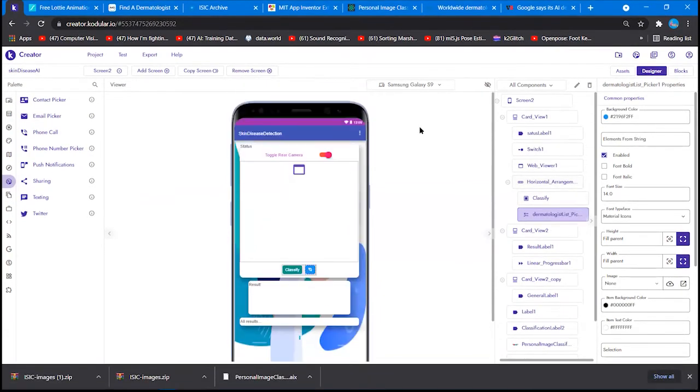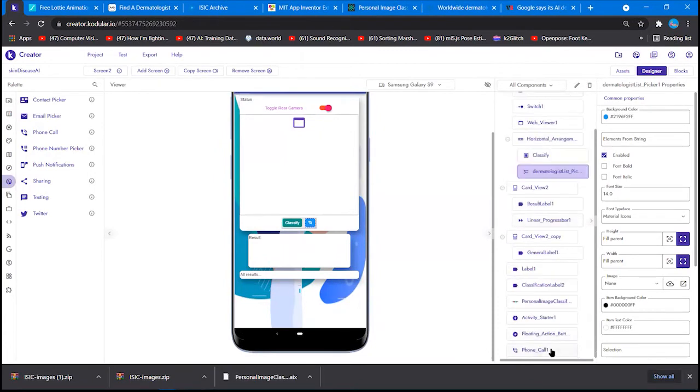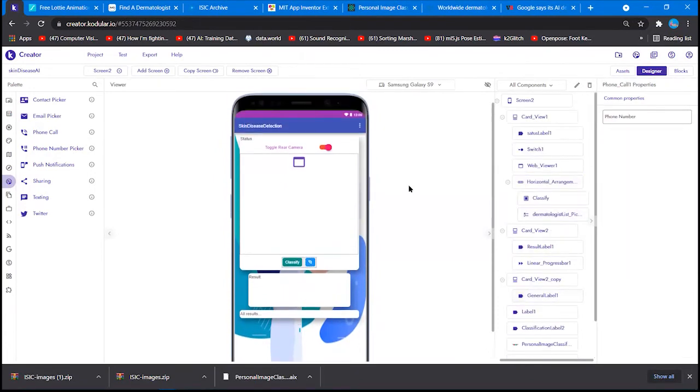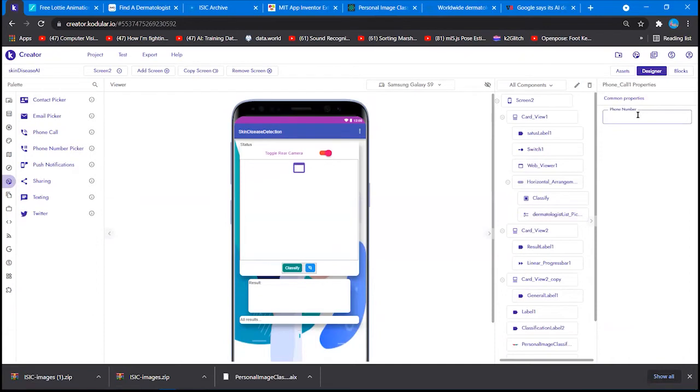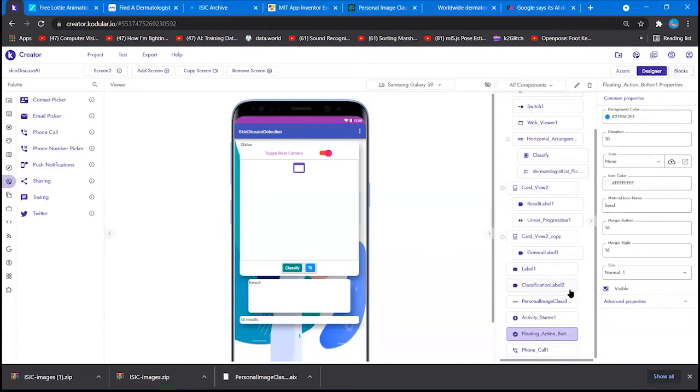When you're done, let me see. There's no property for it. So the phone number, let's say you want it to call a particular number, you can put that number there. So maybe you're building an application for you or your company. You just put your company's phone number here, and then they can do the calls and things. Remember, the floating action button won't show. It's a non-visible component. It would only show after building your application.